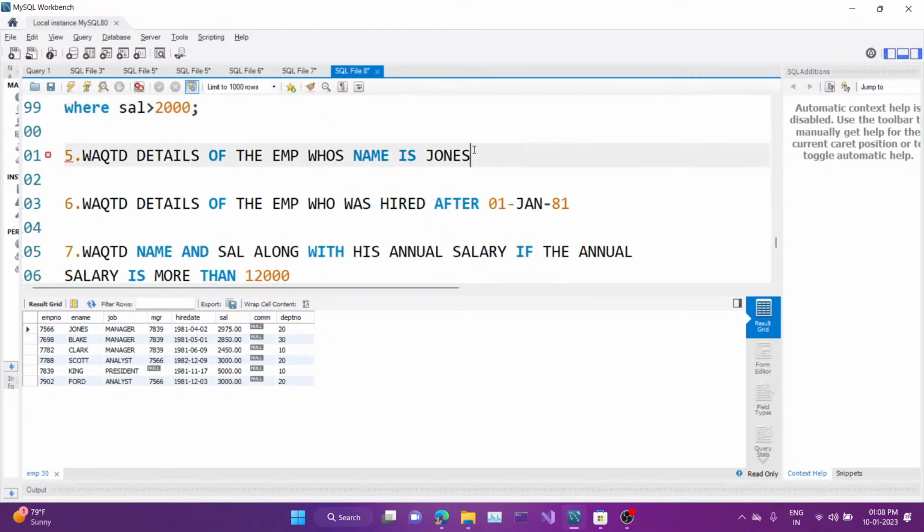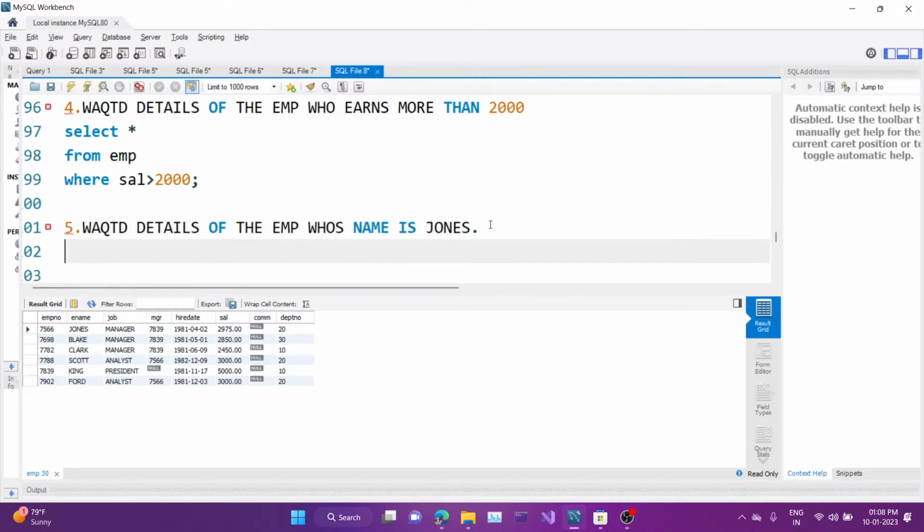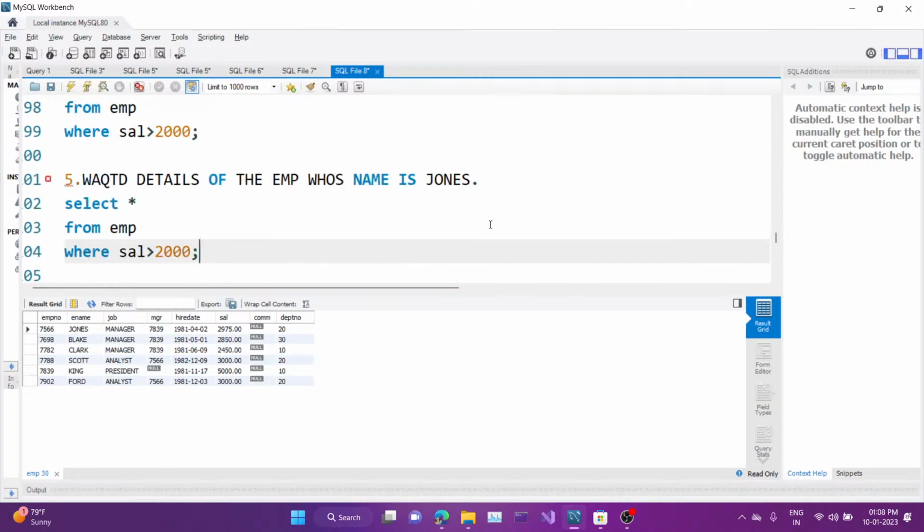So the next question is, write a query to display details of the employee whose name is John. Okay, so I want all the details of the employee whose name is John. For all details, I have to put asterisk, equals to.